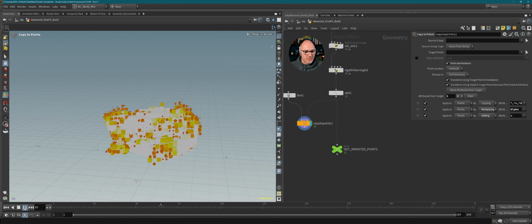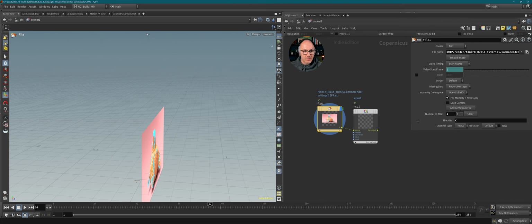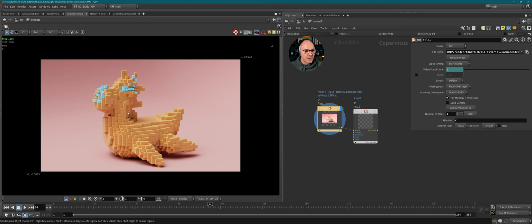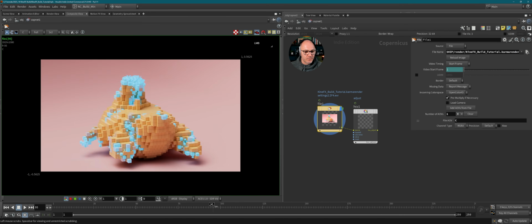And the cool thing is that we have this falloff attribute that you can also use for shading. You can blend between two different materials, and that's exactly what I did with these two materials. If you take a look at that here, blending between this yellow and these emissive bluish cubes here.